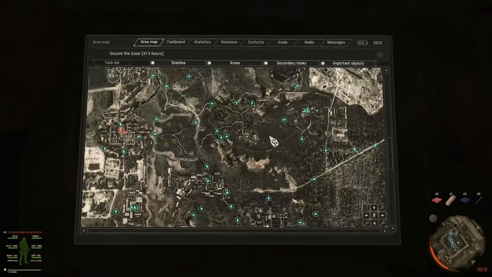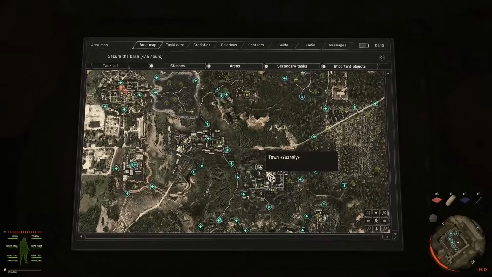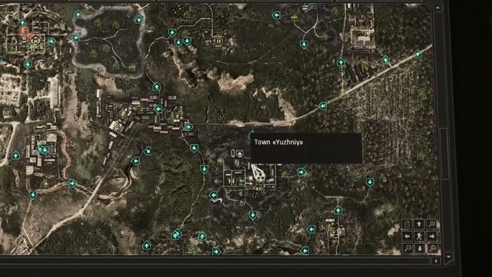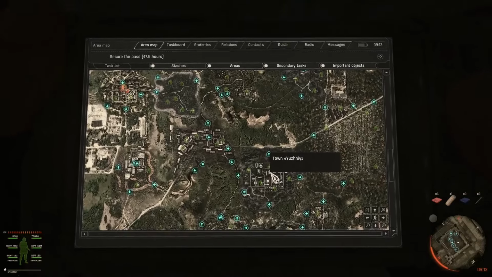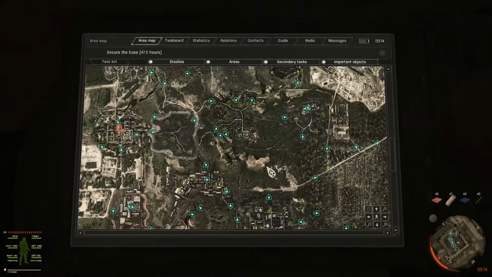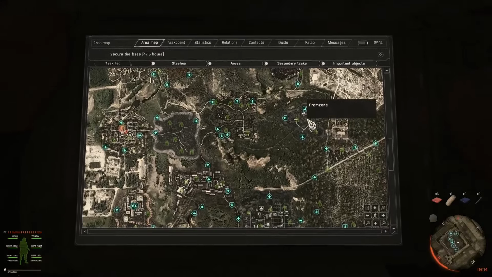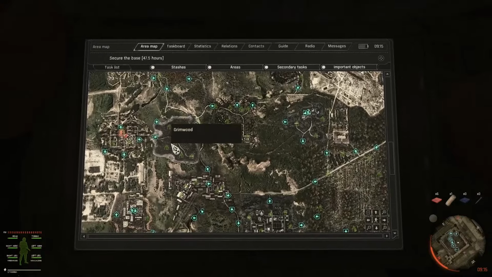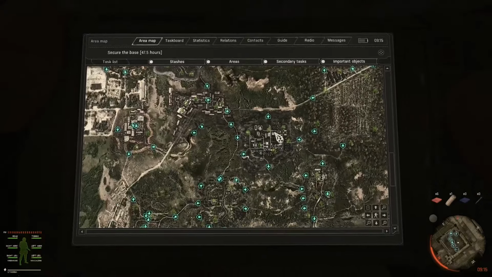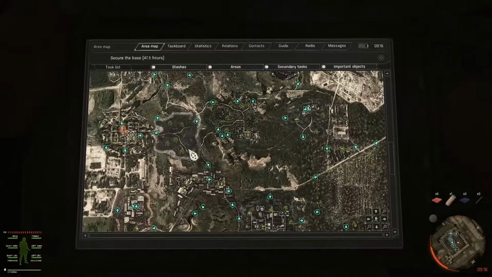We have a whopping set of three new levels. The town of, I might butcher this, Yuzhny. I think that's how you pronounce that. The H is silent, I believe. And this area called Grimwood. And then this small area called Prom Zone. This is a forest, apparently an abandoned train station, and a town. And they are all pretty freaking unique.